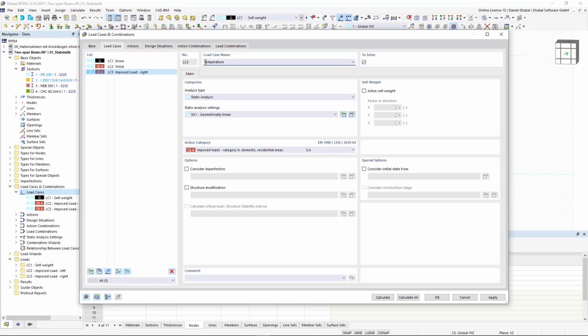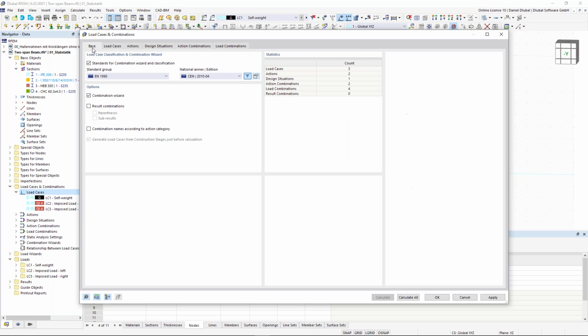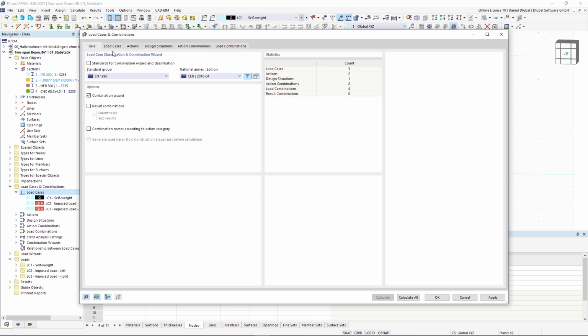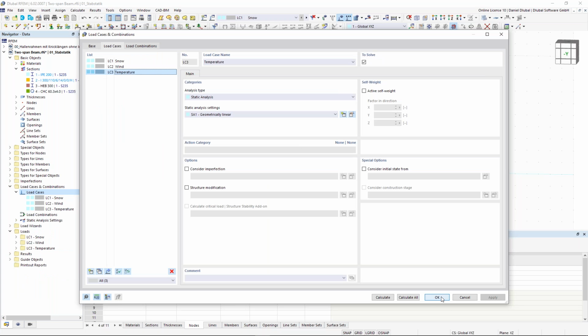So distributed loads, single loads, temperature loads, or nodal restraints, nodal deformation, and so on, and now also the temperature. Okay, next thing is that we activate the base and deactivate the standards because we don't need them for now. I click on OK.